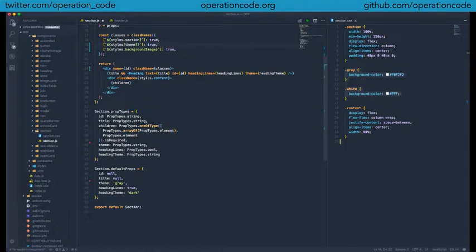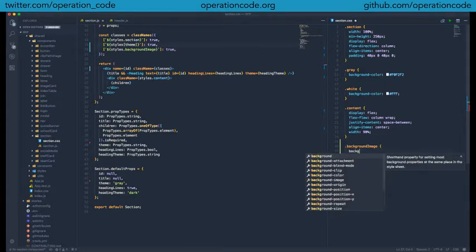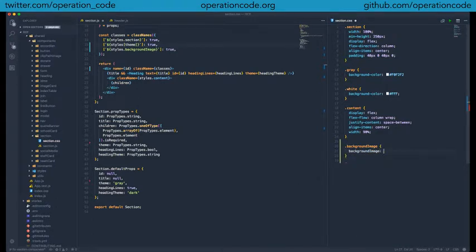Why are you rendered differently, though? Oh, is it because background image doesn't exist? That could be it. Now, here's the fun part that I actually don't know about. We are going to need to pass... How do we pass variables to our CSS and CSS modules? That's going to be an interesting one. We might have to do this inline. I might have to do some Googling.